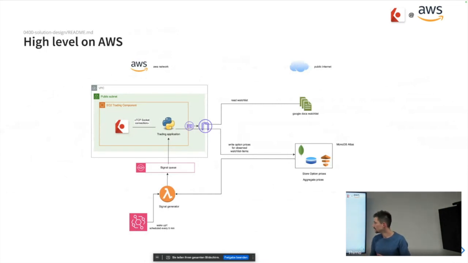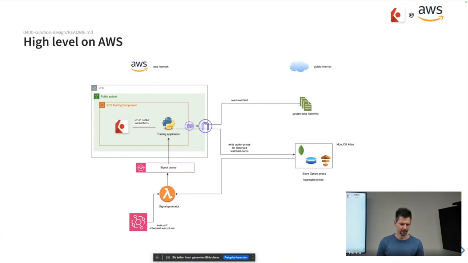As I need this graphical interface, it's an EC2 instance. On the EC2 instance is, as I said, the trading application. I have Google Spreadsheets, and here we have the MongoDB. The signal generation happens in a Lambda. And when the signal generator thinks, hey, that could be a good combination of criteria, it simply generates a message on a queue, and the trading application reads from this queue and applies it.